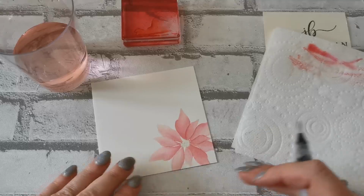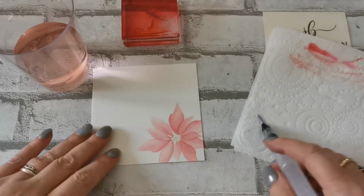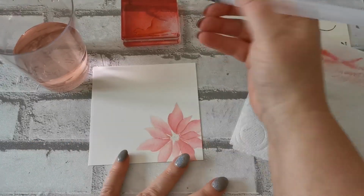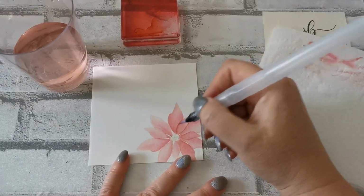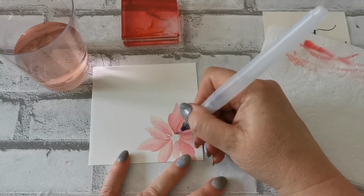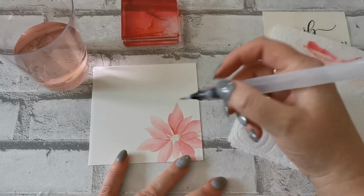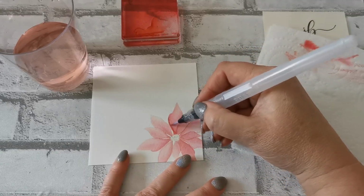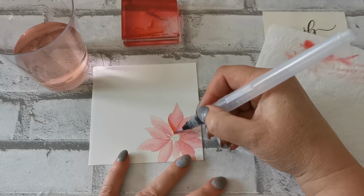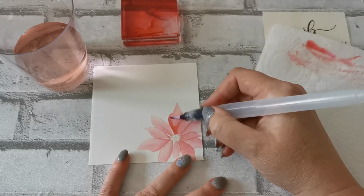Okay, so that's our first layers down. So that's got our base down. So now we can start building upon that. So this was my first petal I started with here. I'm just going to reshape the bottom of that because the shape wasn't quite right in my eyes. So I've just reshaped that and you can see I'm starting to bring in some darker colour.